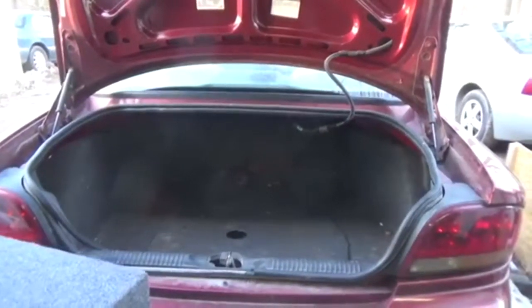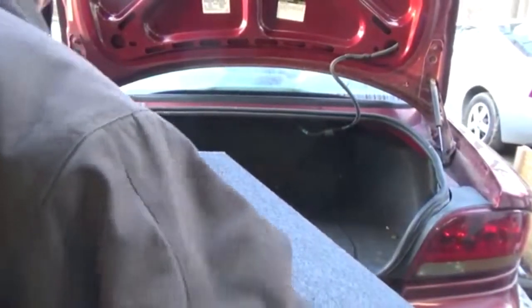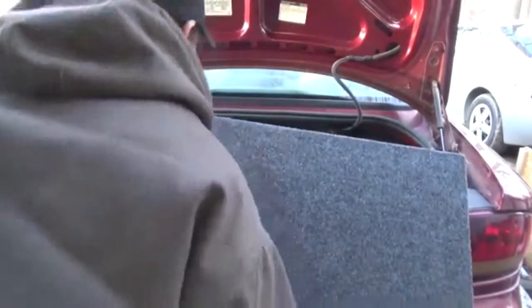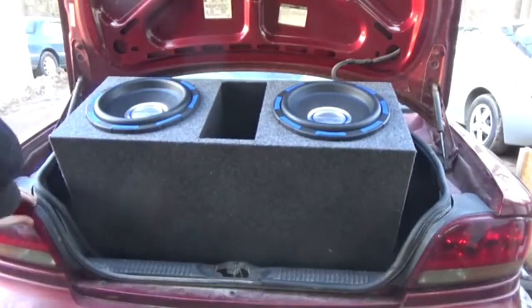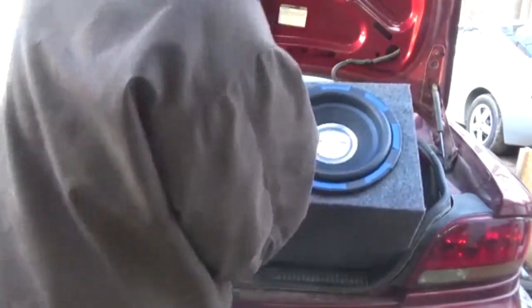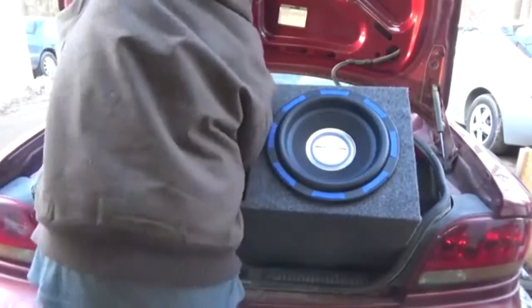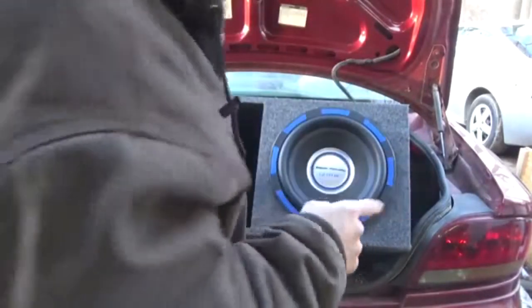See ya. Okay guys, here we go. Got the box. Let's put it in the car. Oh, that didn't sound good. Damn it. Crack the lens. This is custom built to this car.